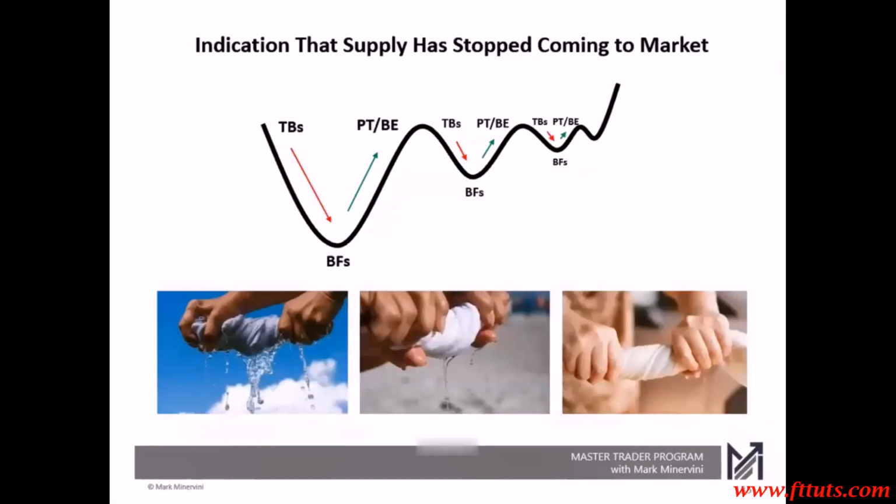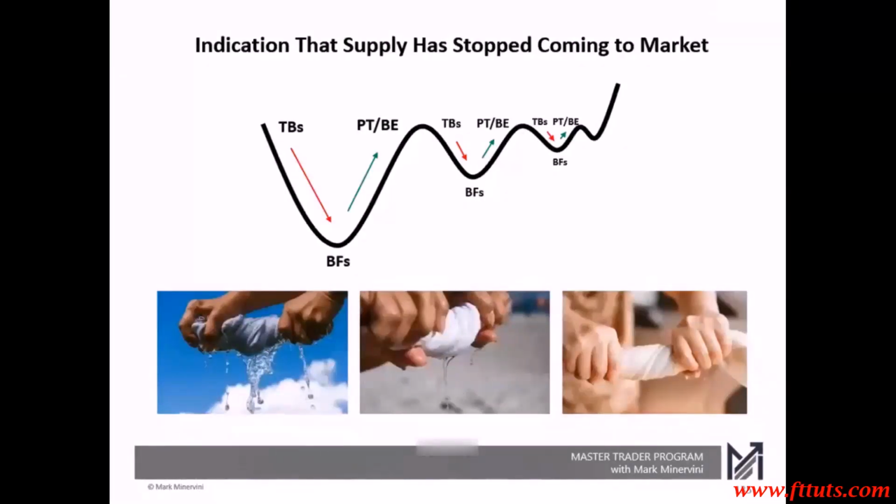Now, as it comes back up the right side, that's the tightening again. And now a little more water comes out until you squeeze it 4 or 5 times and you can't get any more water out of it, even when you unravel it. That's exactly what happens with the stock going through a contraction. As it's going through these contractions and you're going through trapped buyers and profit takers, trapped buyers, profit takers, it gets smaller and smaller, and the supply is diminishing and diminishing.